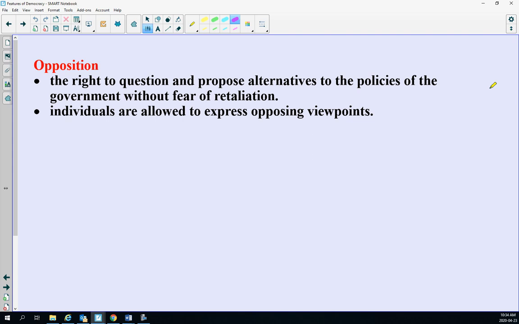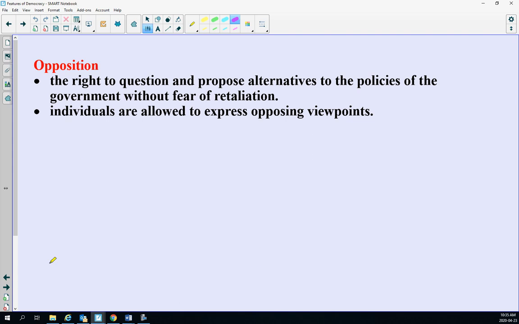Opposition, though, doesn't have to mean an official political party in a democracy. It could just mean freedom of the press. It could mean you being allowed to think or say what you want about the government if you disagree with what they're trying to pass or their policies, budgets, and so on. That is what we mean by a democracy. You were allowed to express an opposing viewpoint without being worried about being arrested and sent to a gulag or even murdered for it, like we studied in dictatorship.